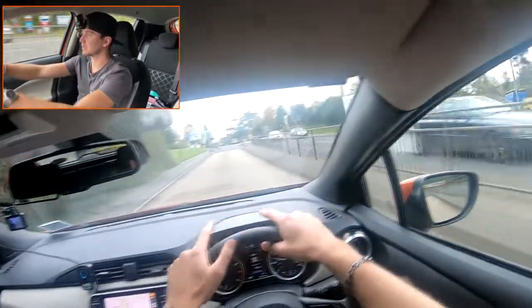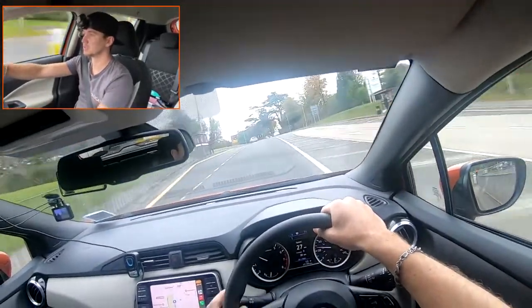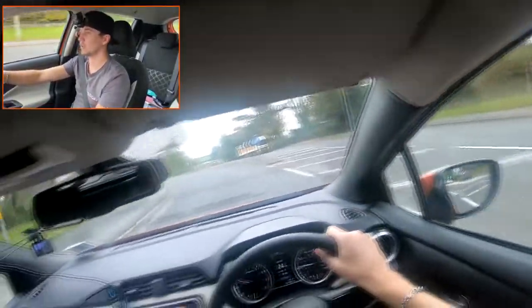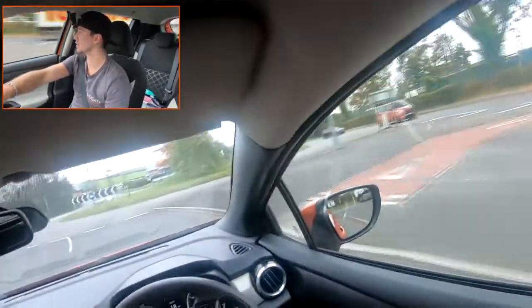So we now just got this little roundabout. You go all the way around this roundabout to get to McDonald's, or you can go first exit towards Morrison's, or second exit towards Halfords. We're going to go fourth exit all the way round, just so I can get you into McDonald's, sorry.